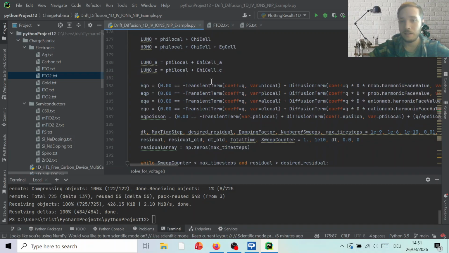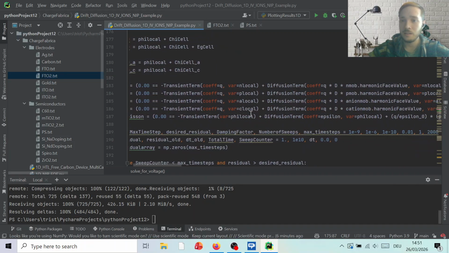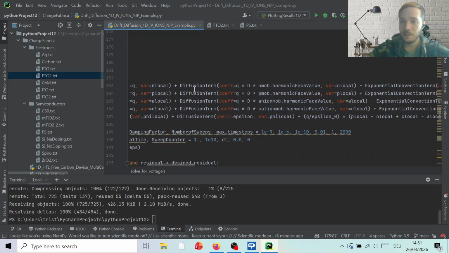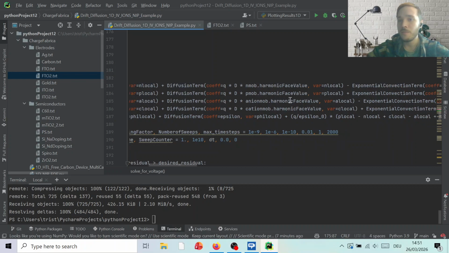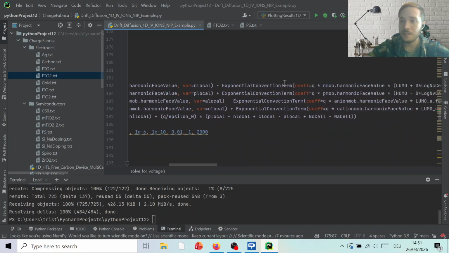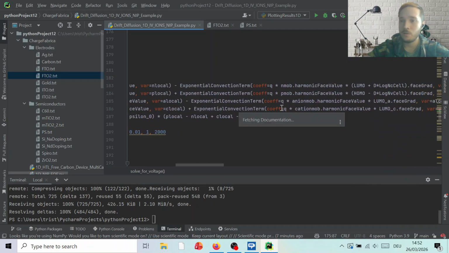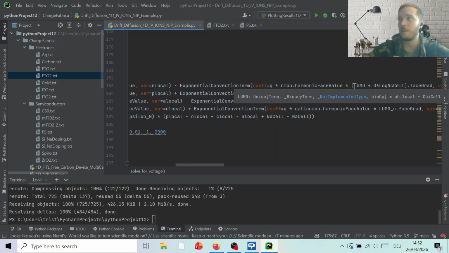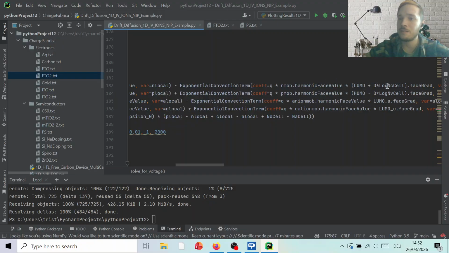These are the final equations, PDEs, which are being solved. So we have transient terms over here, and then we have the diffusive terms for the charge carriers over here. And then we have the convective components, which is caused by the electric field or changes in the chemical potentials or changes in the effective density of states over here.